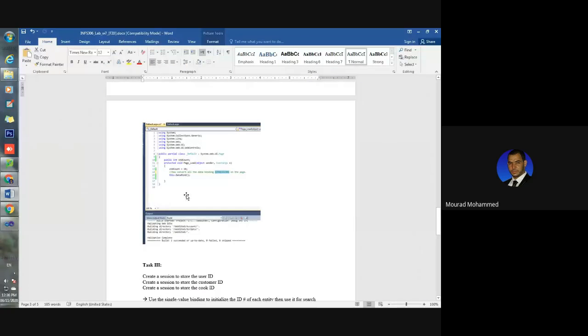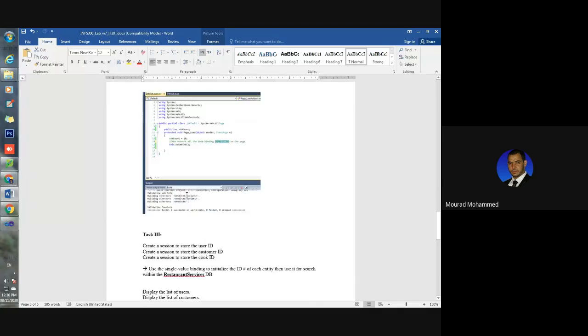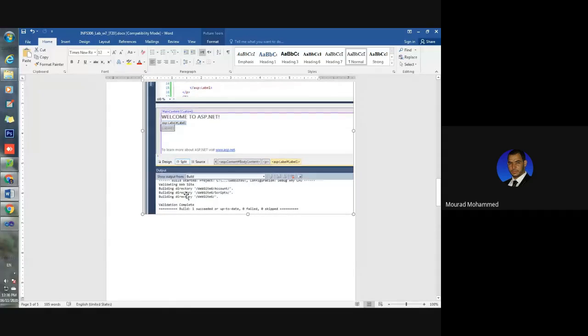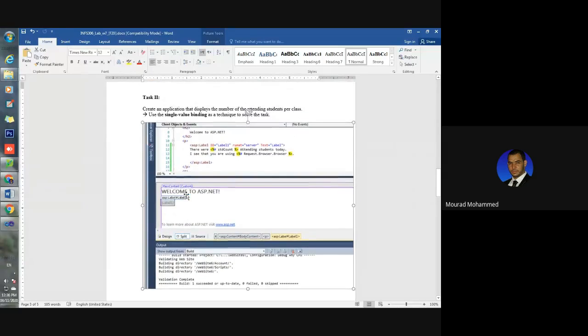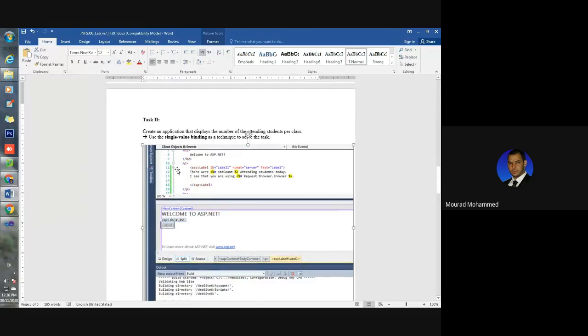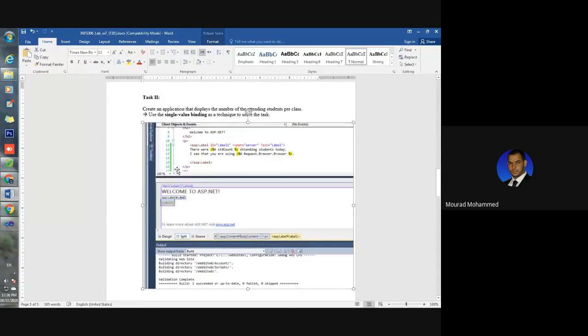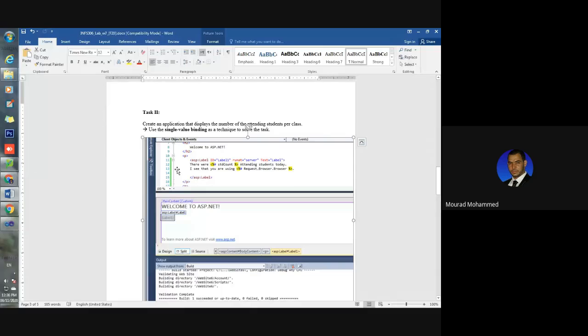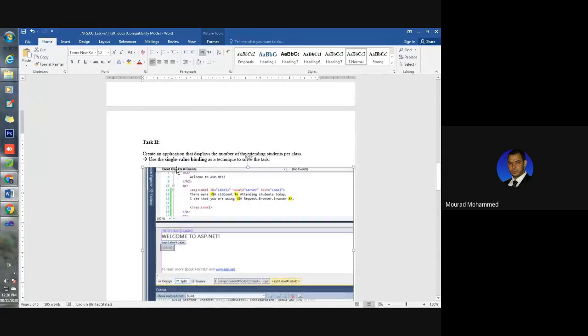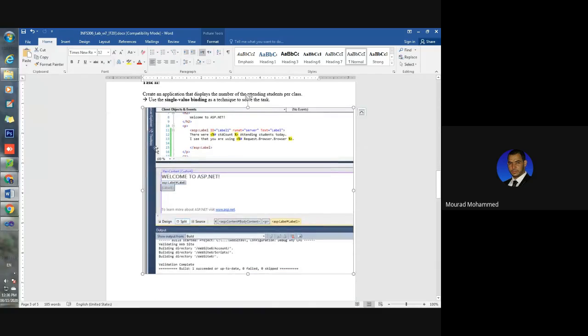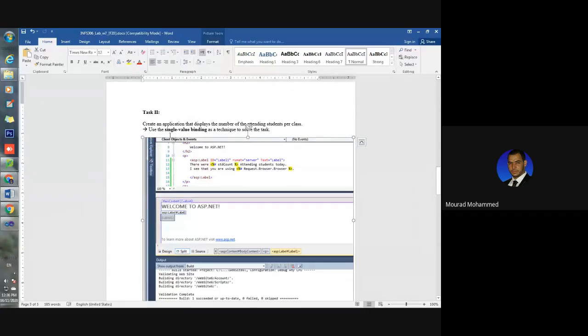Let's continue the design. Let's see what the task is asking us to do. Yeah, great. For now, this task number 2 has been fulfilled. Just before we pass to task number 3, here at the same level, I'm going to show you a solution for how to use multi-value binding using a static value locally saved in the cache of the browser, the same way we explained the theory this morning.